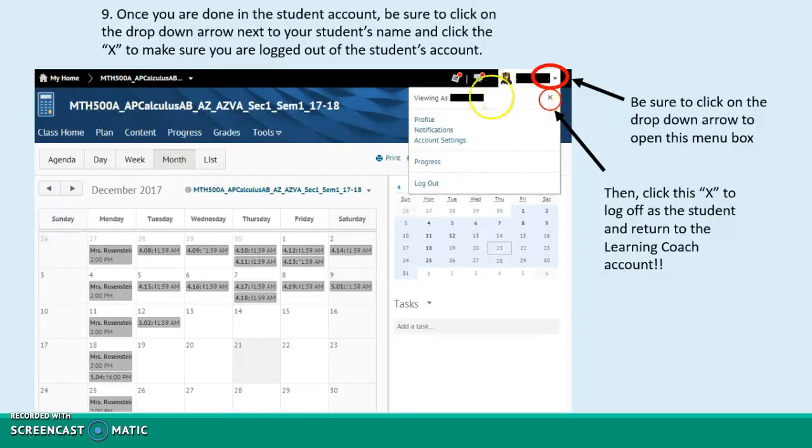Another helpful tool within this little box here is account settings. What that's going to do is if, let's say, their Class Connect schedule is 2 hours off, an hour off, and it doesn't seem right, you want to come to this account settings. And within that account settings, you're going to scroll down to time zone. And you want to make sure that it's selected the Phoenix time zone. Once you do that, make sure you click Save. And then their whole account will be put into the correct time zone, and everything should list at the right time.